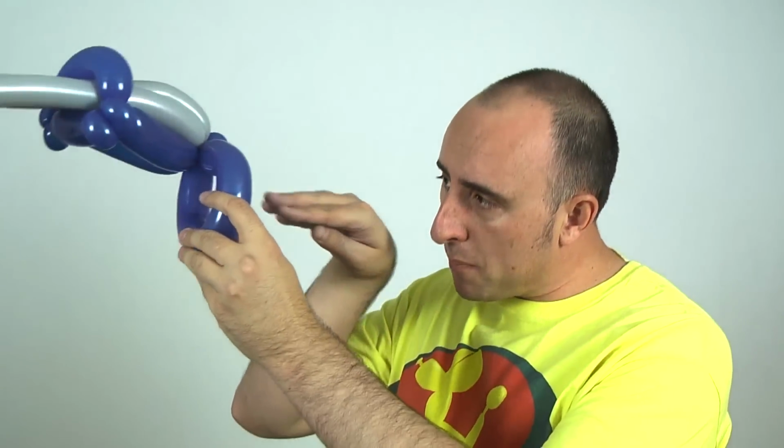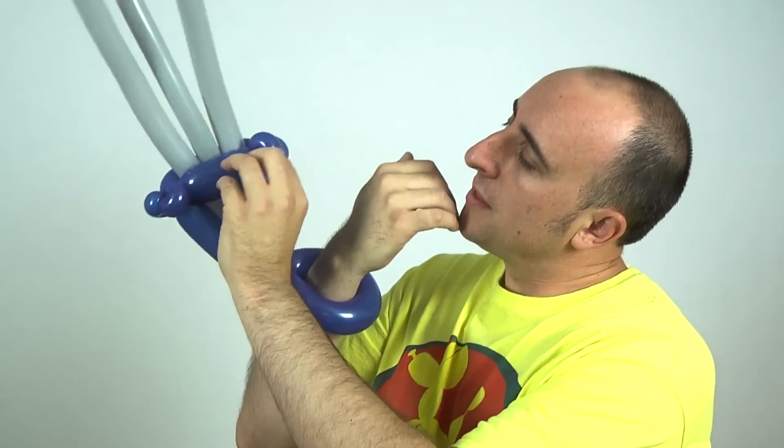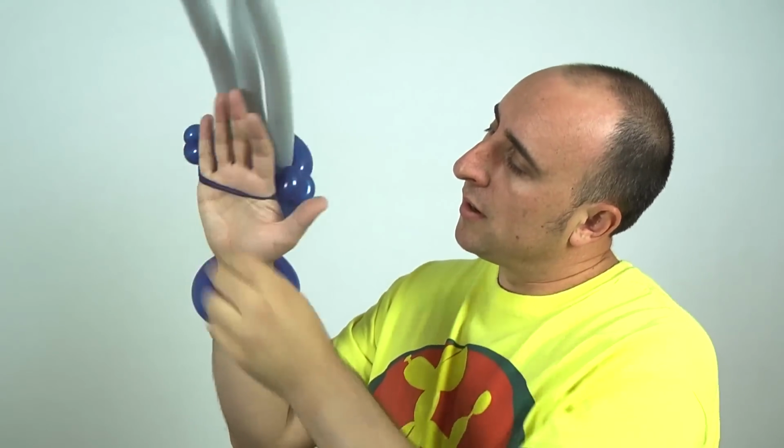So we're going to put it on the kid by putting their hand through the flower petal. Like so. Then the uninflated section goes right there in their palm. And there they go. They're Wolverine! Ching, ching. How cool is that? And our Balloon Wolverine claws are done. Pretty simple, I think. And it's a lot more fun than a sword.